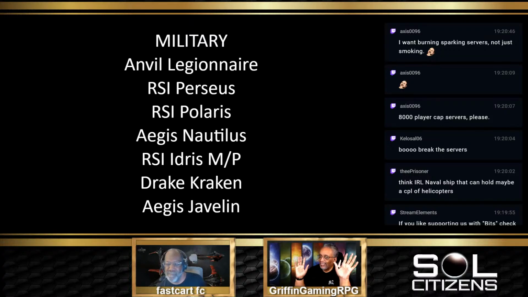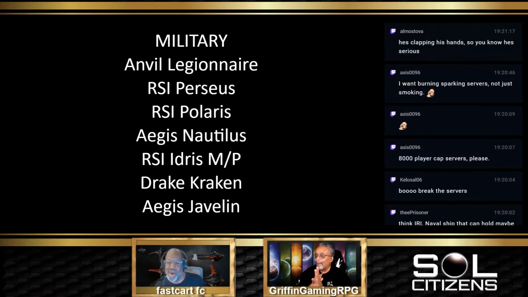I swear, guys, some of the funniest stuff will be going on somebody's Idris and watching people try to land inside the Idris. I swear there's going to be a lot of fire crews coming out and putting out people's ships, because some of you jokers, I can tell you now, you're going to fly into that hangar and tear it up when you come in. Oh, I got one for you, Griffin. Trying to land the Shulin inside the Idris. Can you imagine? Yeah. That's going to be interesting. I agree with you there.